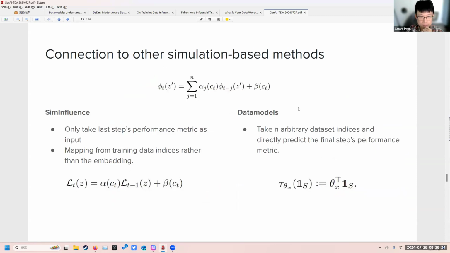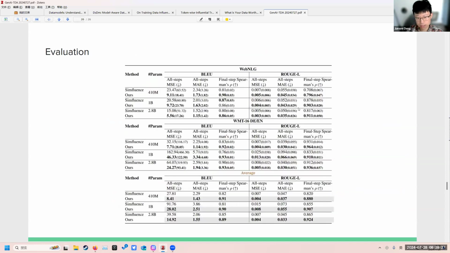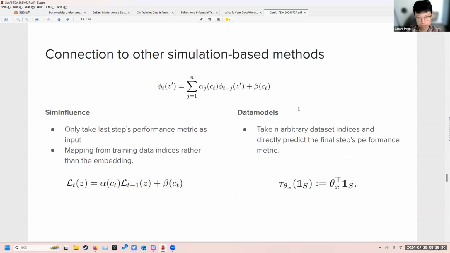And I want to make some connection to the other simulation-based methods. One is SimInfluence, which is the previous work of this paper, and one is Datamodels. But we have already gone through most of those things. SimInfluence only takes the last step's performance matrix as the input to build this model. So you will not have those n different steps' performance matrices; you will only have the real last step's performance matrix to build this model.